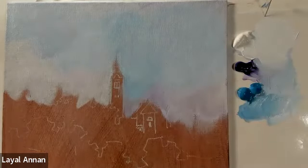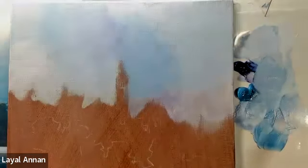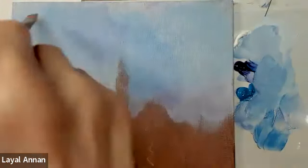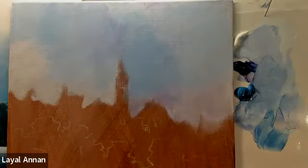I'm going to give you time to do this. All right, so now we're just going to start adding white, this area here, this part right here, all the way down, and up here, just a very soft white.